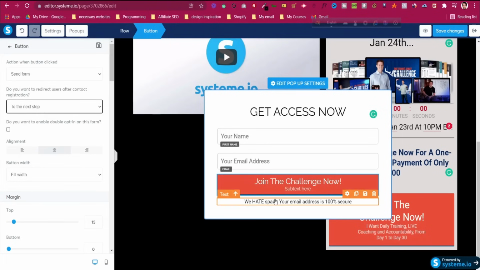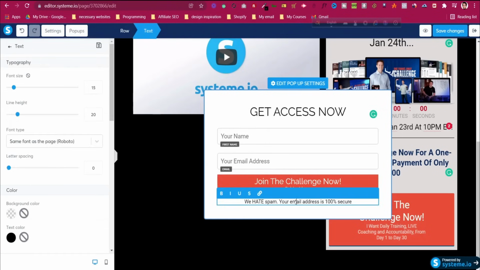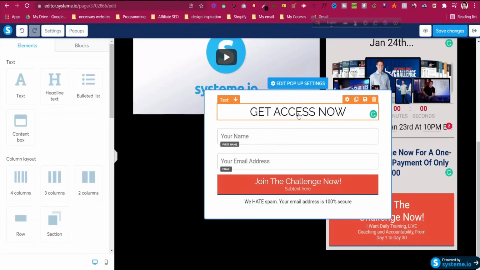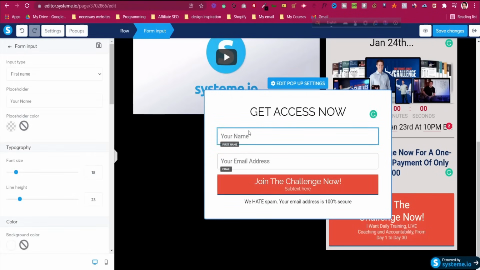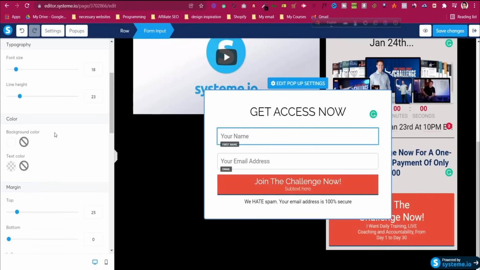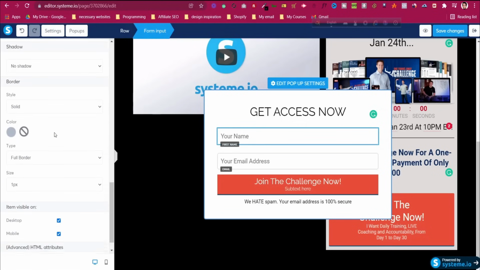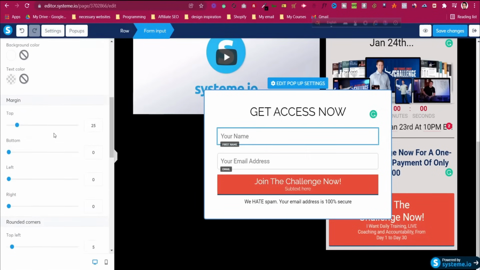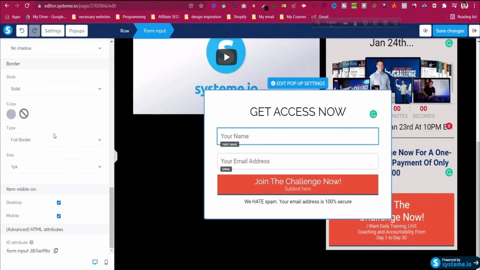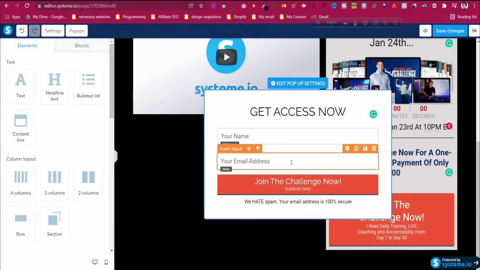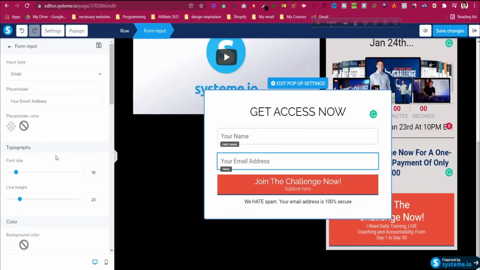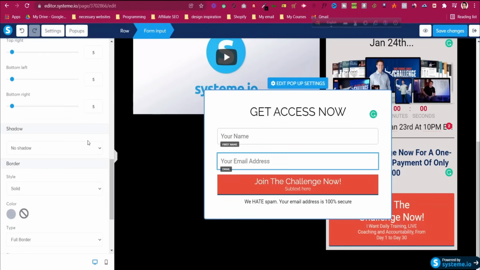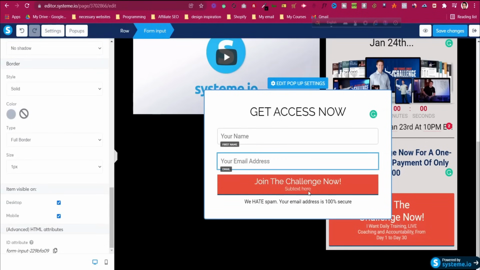Okay, so this is it for the pop-up. If we want, you can change those texts as well. People will see a headline, get access now, any text you want you can give, and their email should be required. So if you scroll down, I think this is already required, so there is no need to set the required option. If you click on this option as well, it will be the same. So this is it about the pop-up.